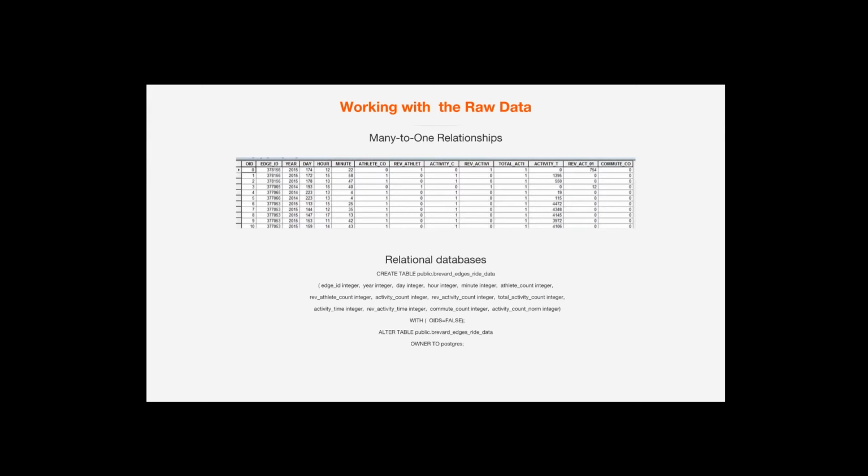Many-to-one relationships. So here it is, working with this raw data. The power is in the raw data. It's also where it gets really hard. Here's the raw data you can see right here. It's the edge ID. You can see there's many different edges in there, right? They're all the same though. This one's 56, 56, 56, and then 65. And they're all for these different dates, 174, 172, 178, and this is 12:22 p.m. and this one would be 3:59 p.m. And then the number of cyclists in each direction, the number of trips in each direction, and then your total number of time in each direction as well, and then how many of them are on a commute trip.